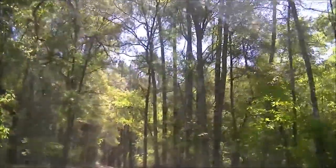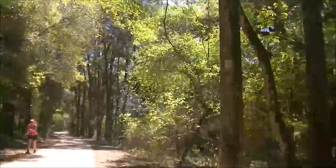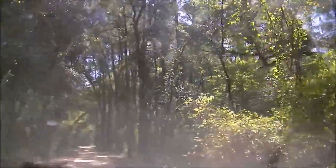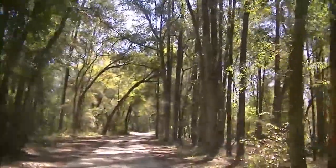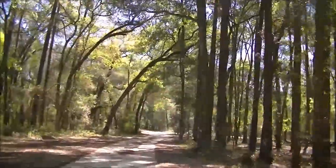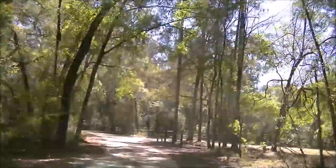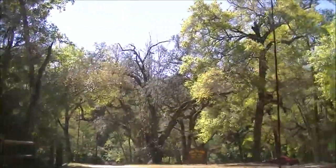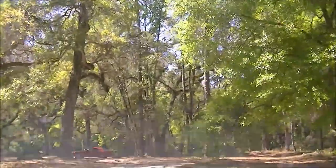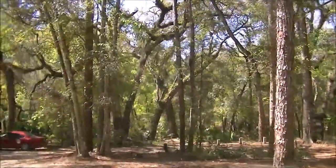Right up here on the right is the boat ramp. We did see a sign that said no pets, didn't we? Yeah, no horses too. No horses, no pets. So I don't know about Bruno. We could come here for a one night thing. But we can't come here for a whole week unless we have a babysitter for Bruno. Well, we want to go in here and see what they have. This is the picnic area and boat ramp. There's hiking trails through here. So we're going to park and we'll get out and show you the water.